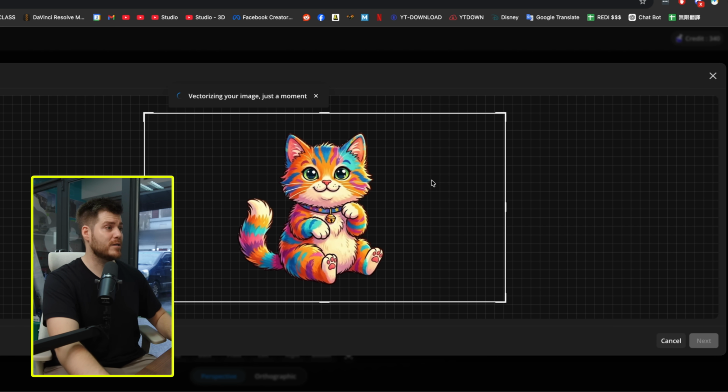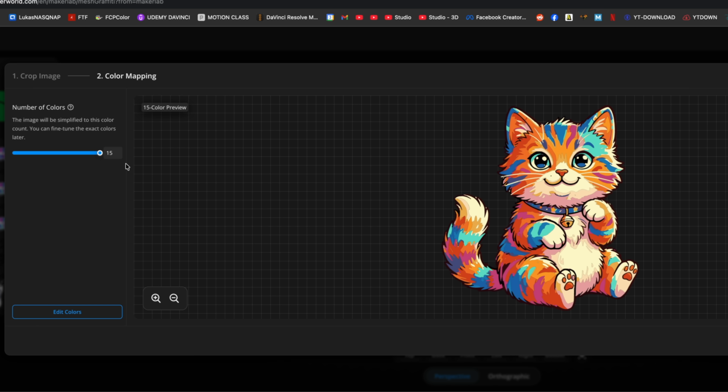And then what the Mesh Graffiti will do is vectorize this image, which is not something you need to worry about at all if you have no idea what vectorizing or what vectors are. But something that you should worry about right now in this step of the process is the color mapping, or rather the color limiting. For example, I assume that most of us are going to be limited to 4 colors with, for example, a BumpMesh A1 with an AMS lite. Then this is where we are going to limit the number of colors from 15 in this case, based on the image that I created with Google Gemini.